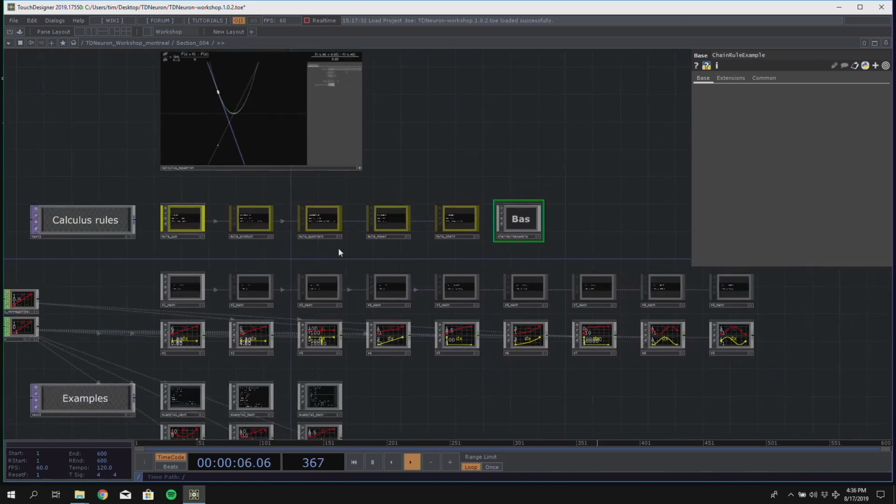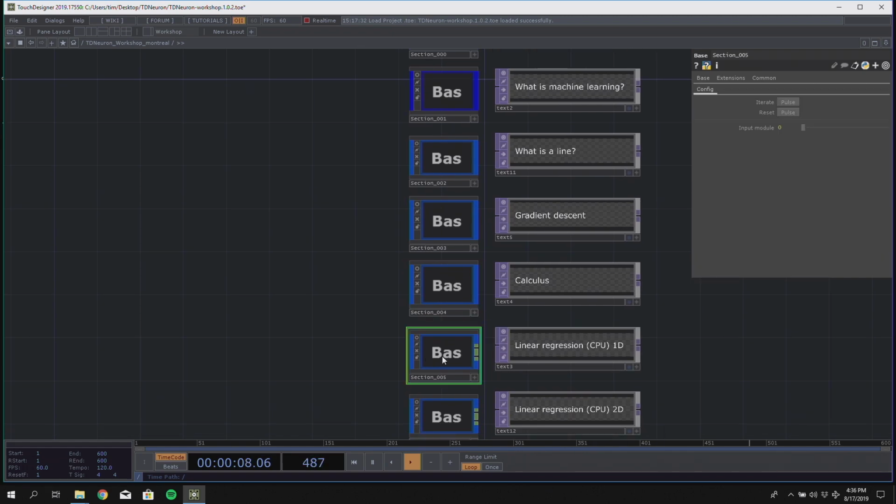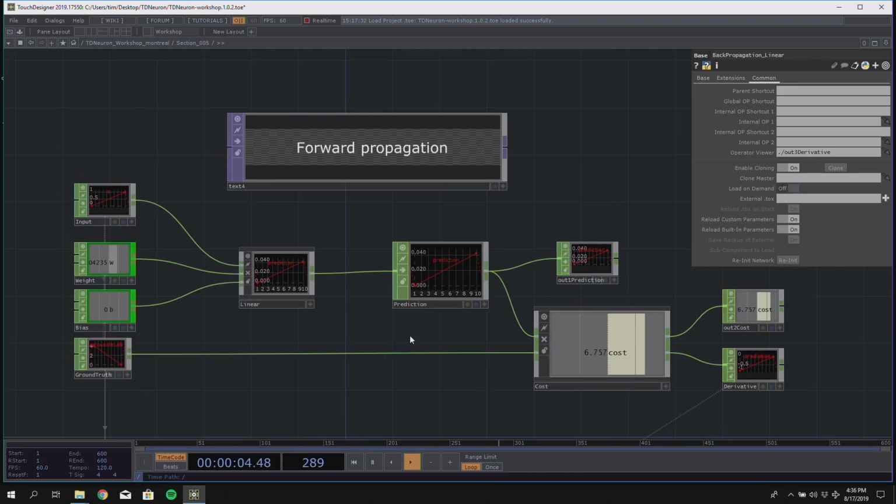Yeah, so with this idea, we're now going back to our little line example. We saw this earlier. The input, W, B, and the ground truth make a line, create a prediction, and calculate the cost, how much this is wrong. But now we can also find the slope. What we just saw with calculus, we can use to see where this cost function heads to.